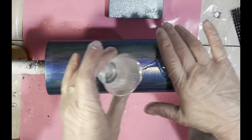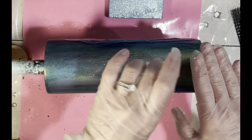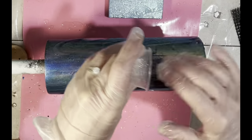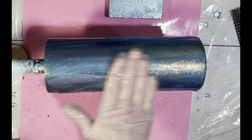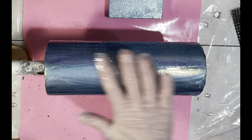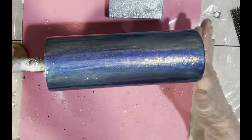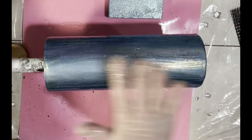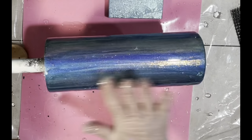All right, so while tumbler two is drying, I'm going to let that alcohol ink dry completely before I use the tack-it on it. I am going to apply 15 mLs of a quick set epoxy to tumbler number one. And I really love the way this looks under epoxy, but again, it's still too dark for what I want to do. So I am planning an alternative in my brain and you will see it very soon.